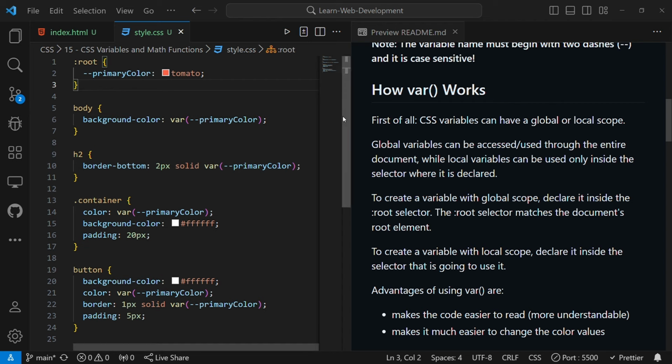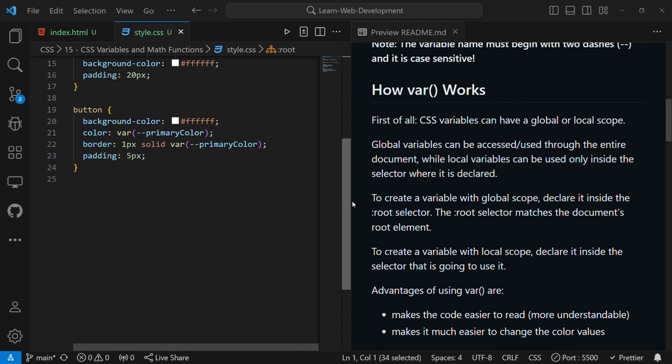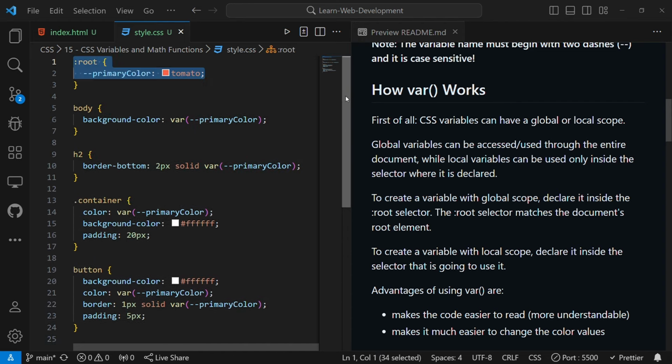So a value declared inside the root, you can use anywhere in this style sheet. For you to declare a global variable, you have to put it inside the root selector, the root pseudo class selector.